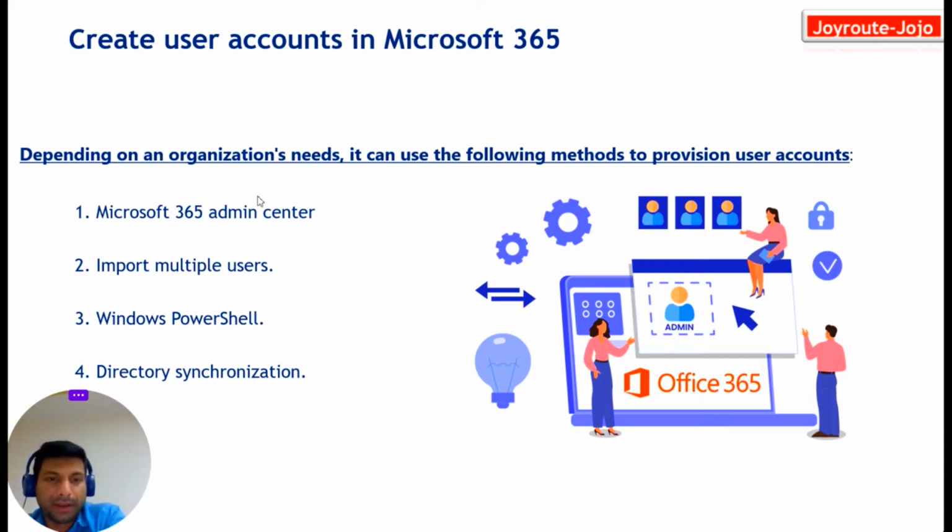From the Microsoft 365 admin center, you can create a user or import multiple users. This option provides a method for bulk import that can be done even from the Microsoft 365 admin center. Then you can create users from Windows PowerShell. You can use a cmdlet-based or script-based interface to create and manage single and multiple users. Directory synchronization is nothing but synchronizing your local Active Directory to Microsoft 365, so users are synced to Microsoft 365. All right. Now let's practically see how you can create a user from the portal and how you can create bulk users from the portal.